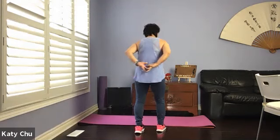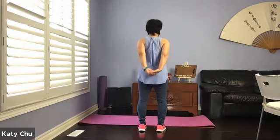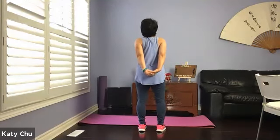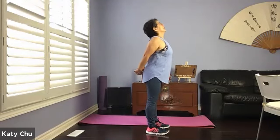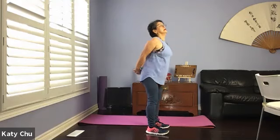So interlace the finger behind, knuckles down and away from you, lifting chin up and head back, not pushing the hips forward. Shoulders and hips are aligned, so don't stick the hip forward. Feel the pinch of your shoulder blades. Opening up the heart chest. Helping people with breathing related issues. Stimulating thyroid gland by lifting chin up and head back. And slowly release. Shake it out.